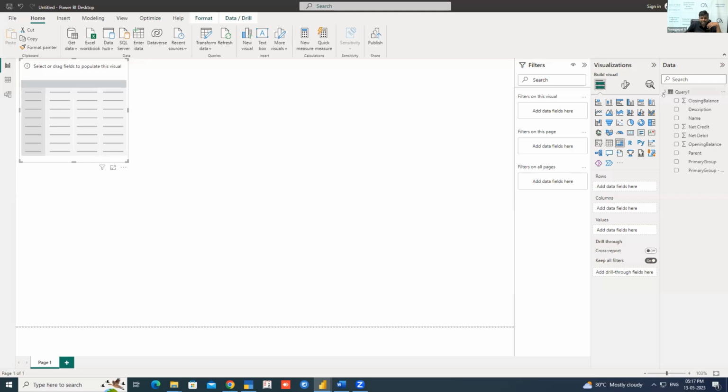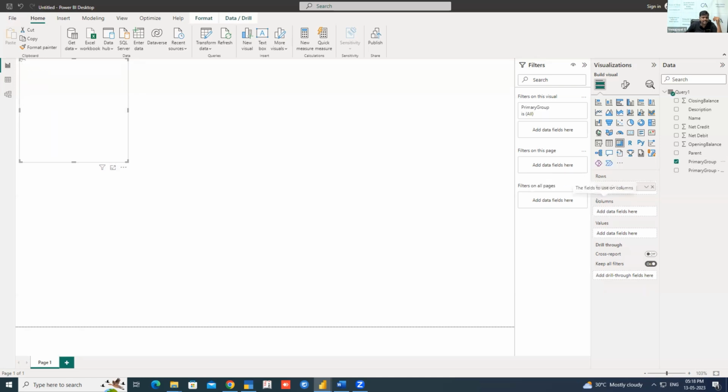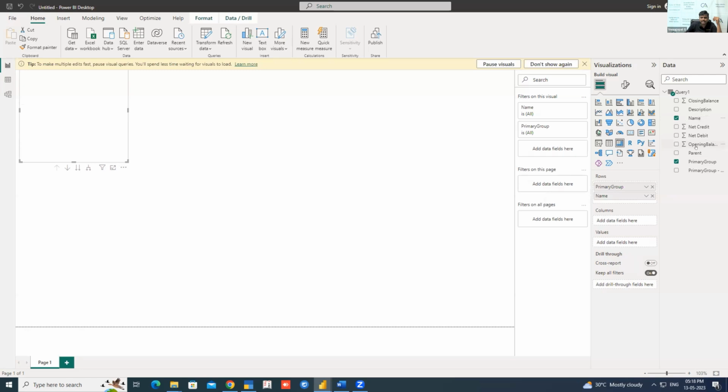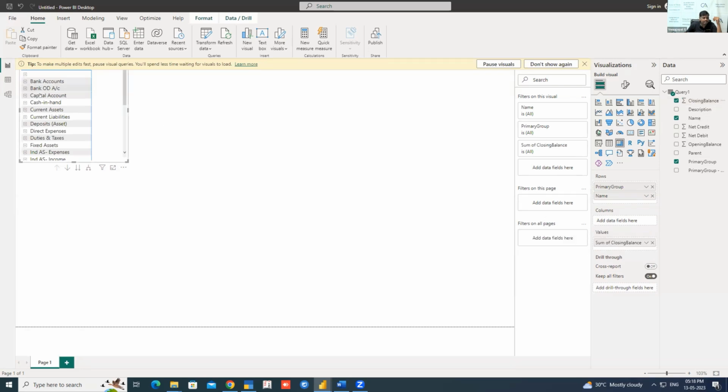And from my query, on the right side of the screen, you can see there is a query. From the query, what do you want to see? Let's say I want my creditors list. Let's say I want my sundry creditors and my sundry debtors. I can just list the sundry creditors and the sundry debtors, and whatever is their balance, I can get those balances here, right?